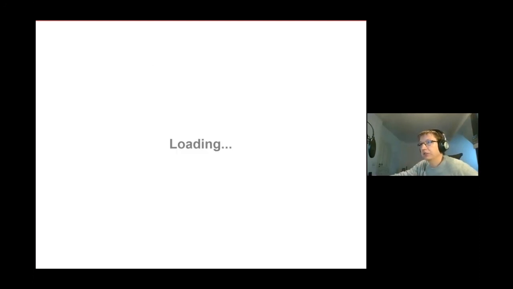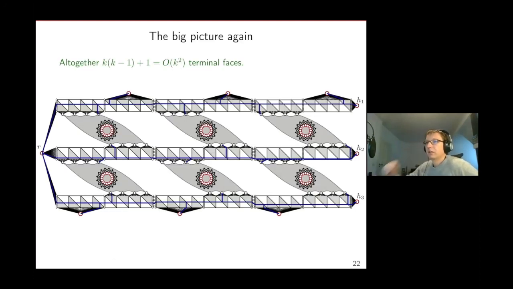Okay, so now to put it all together, all we need is to plug in these flower gadgets into these spots, and they will indeed be minimal if you pick opposing vertices to connect. Okay, so the actual proof is somewhat long. You have to balance all the weights within the flower gadget compared to all the weights within the rest of the construction, but you can do all that and you still get a polynomial weighting. So you can make this construction in the unweighted setting as well.